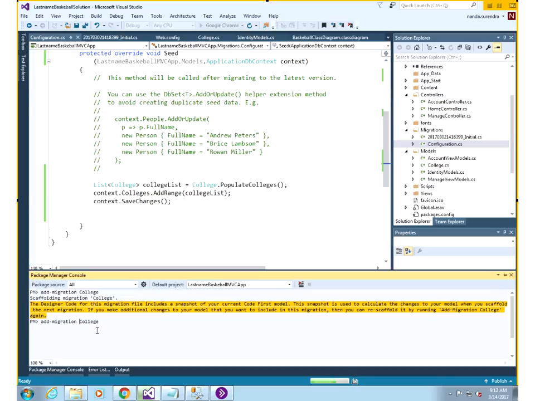This time, instead of saying add migration college, what is the action that I just did? I added college, right? So instead of saying college, I'm going to say this is the action that I performed. I added in the college class. So name your migration based on whatever action you've taken, rather than just the noun form of it. So add migration, added college, I run this.